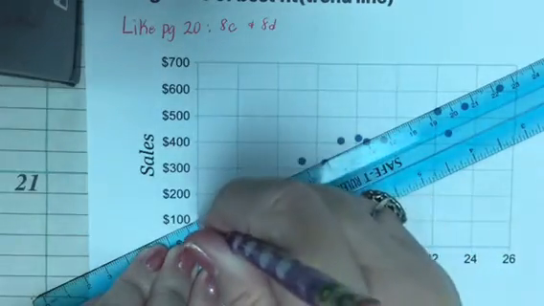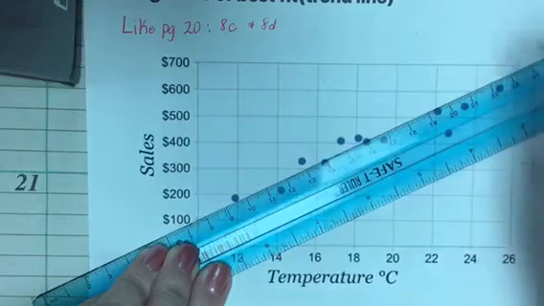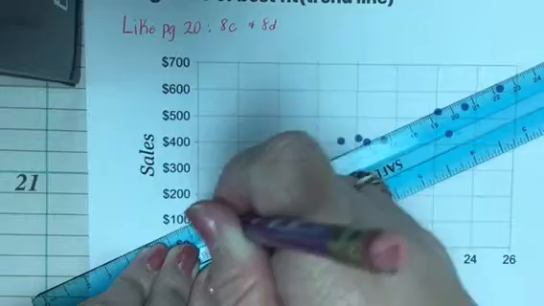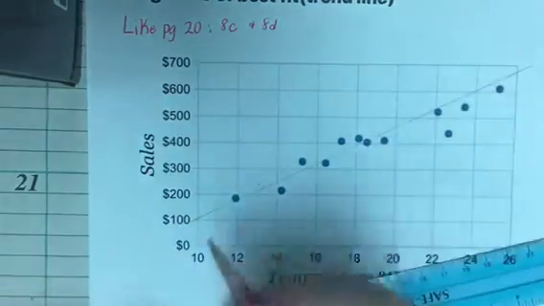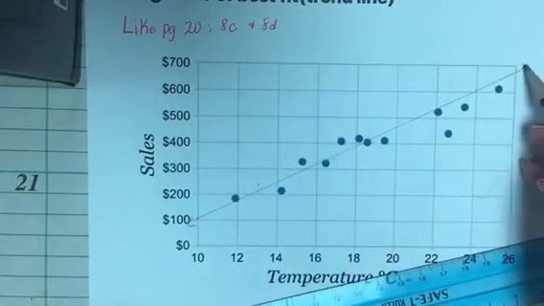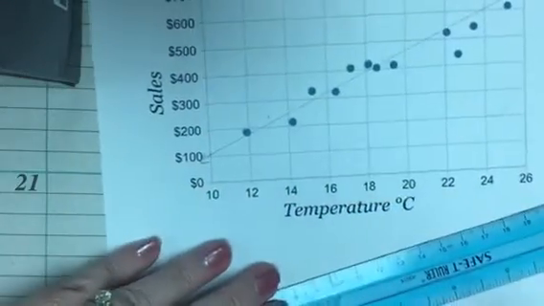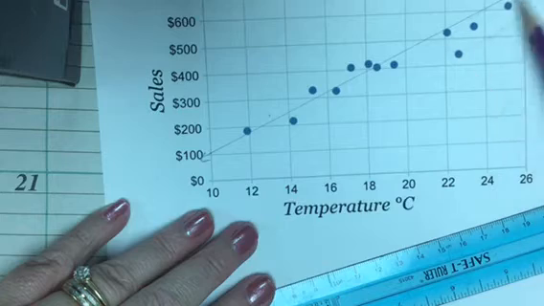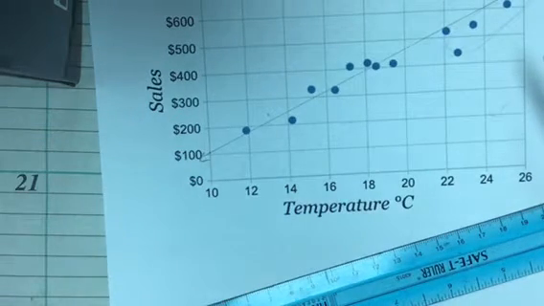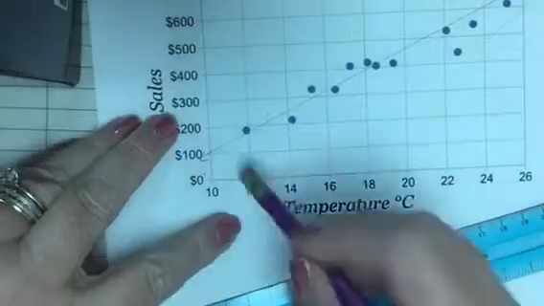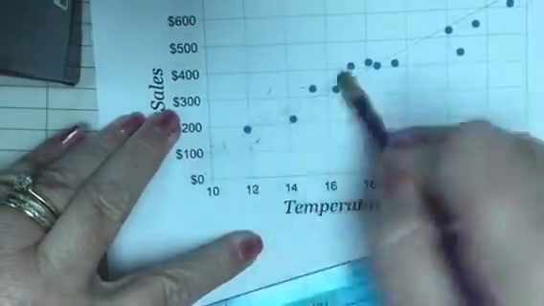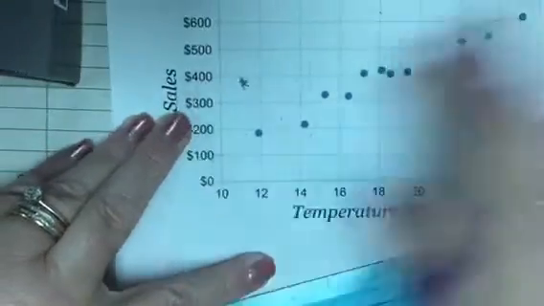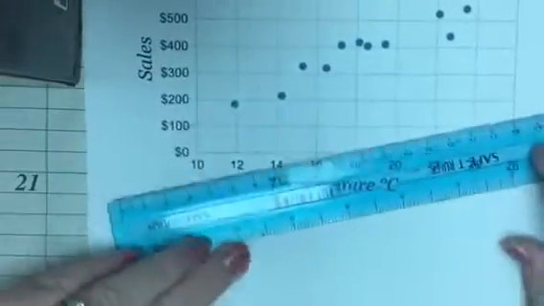I kind of lined up this dot and this one. Those are my points I'm going to use. And let's see what we think. So many of these are below. I'm going to try again. I'm not really satisfied with that. And that's what you're supposed to do when you're finding your line of best fit. You want it to fit the data as well as you can.